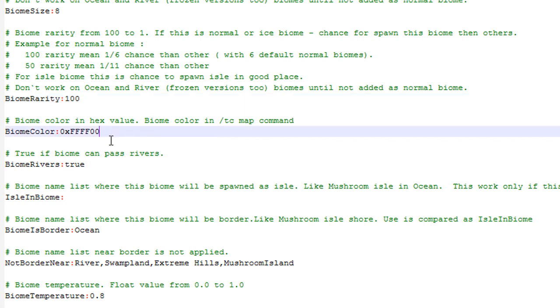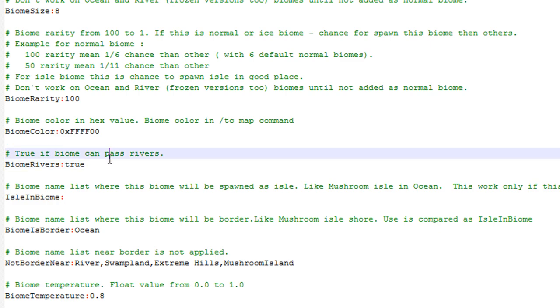The biome color, so this is the hex value for the TC map, which I'll show you in game. And this is just a text value, so we can change the color. If we want it black, then we'll just type in the hex code for black. But we can change that to what we like. It's a good idea to have similar colors to what they have. So we have white for the taiga biomes, and you have yellow for the desert, and green for the forest, and darker green for the jungles and stuff. And I believe that's all set by default.